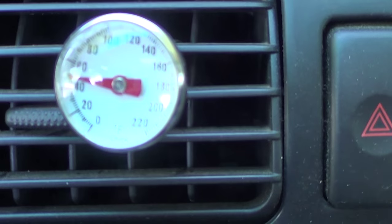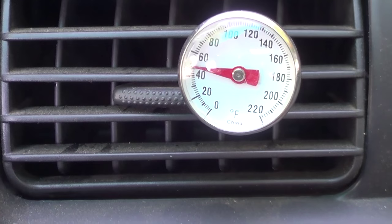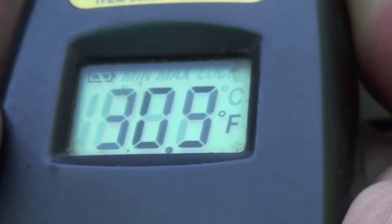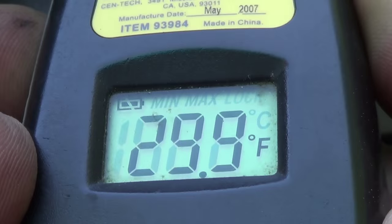Go in and see what the temperature looks like inside the car. Okay, there's a gauge showing a little bit over 50 degrees, which is good. The temperature inside there is 31, 30, so I believe we're fixed.